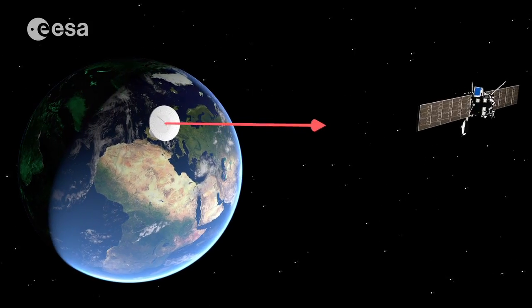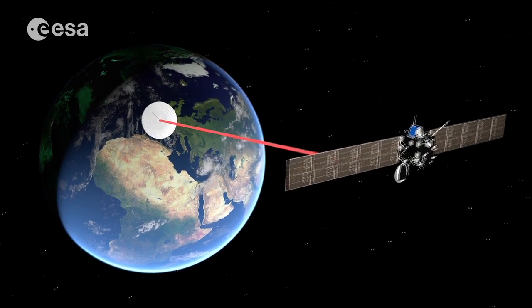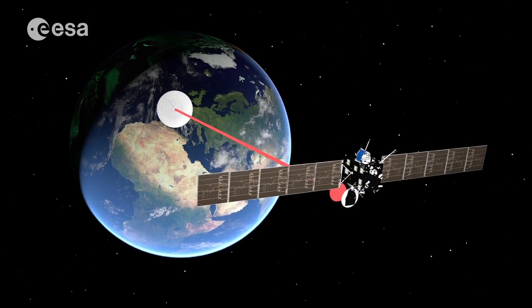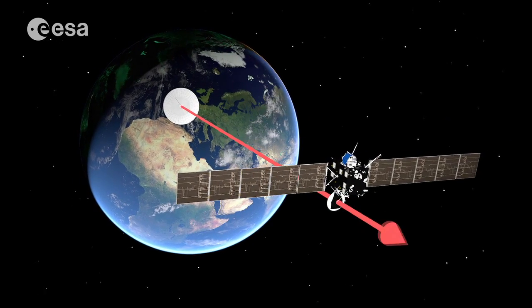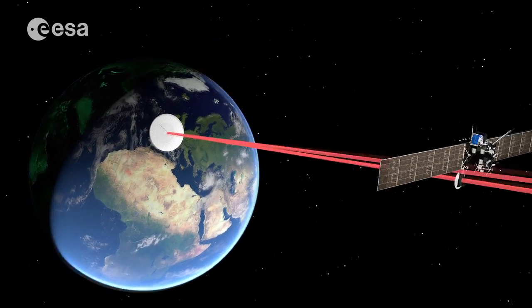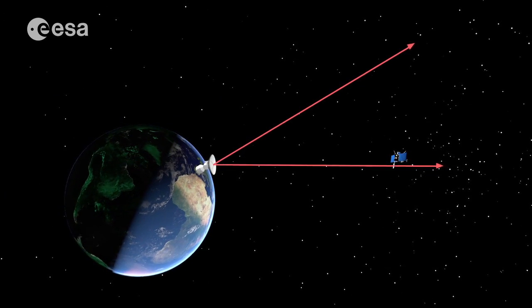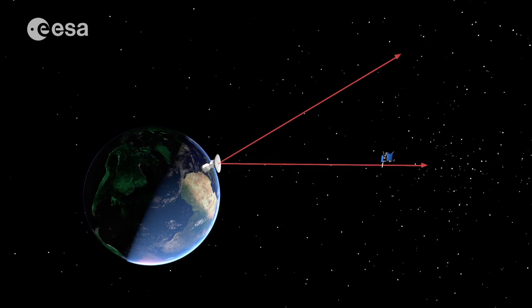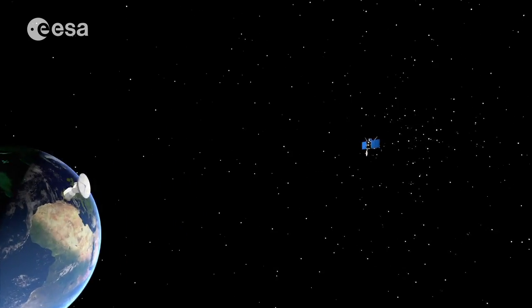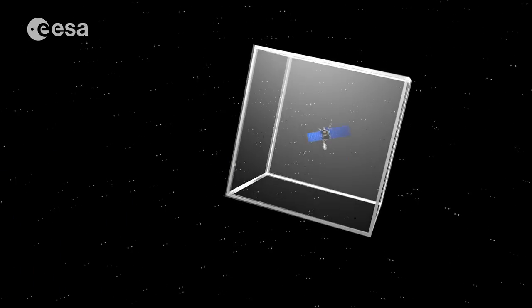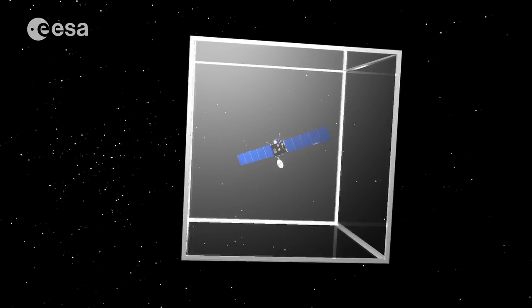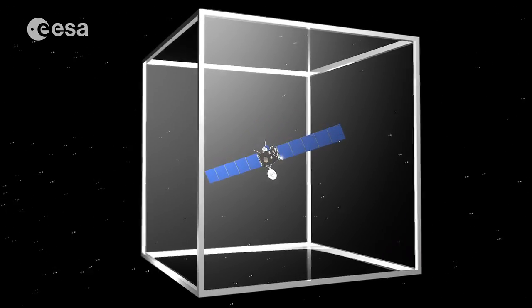We measure the radial velocity of the satellite with respect to our antenna to an accuracy which is below 0.1 mm per second. We can also measure very precisely the angle under which the satellite is seen. By combination of the three techniques, we are able to localize the satellite in a box of hundreds of meters to a distance between the Earth and Mars.